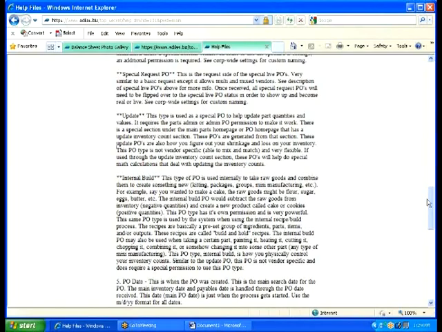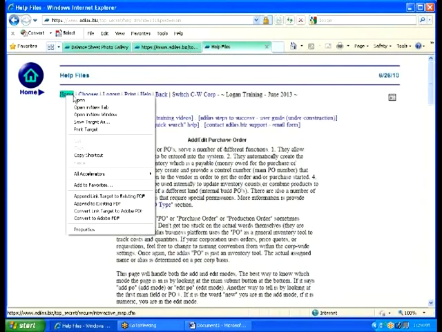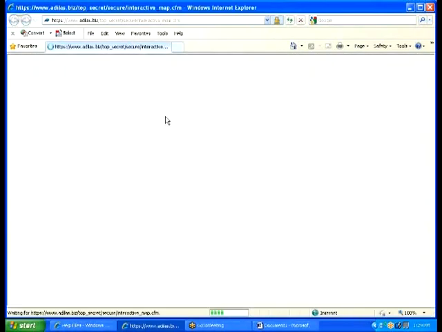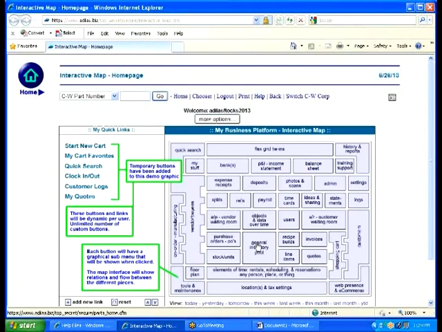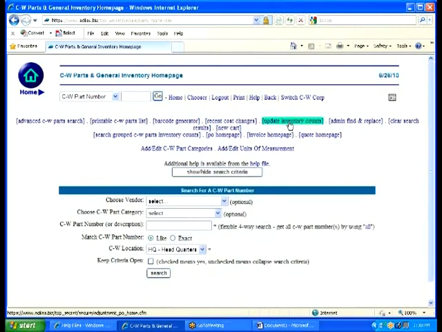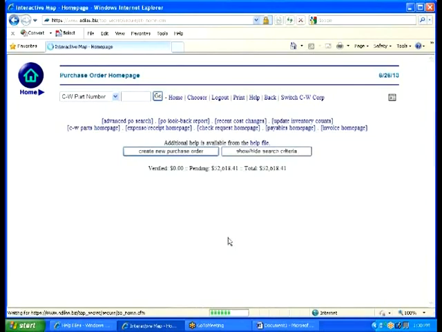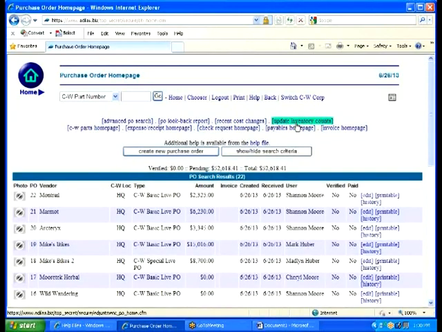I'm going to actually open up a new window just so you can see what it's talking about. This is a whole separate little piece of the puzzle. So I'm just going to open up a new window. We still have that other help file. And it says you could either go to your Parts and General Inventory homepage, and it looks for a thing right here, Update Inventory Counts, or from basically your PO page. Either place you can get to the same link, so Update Inventory Count, okay?